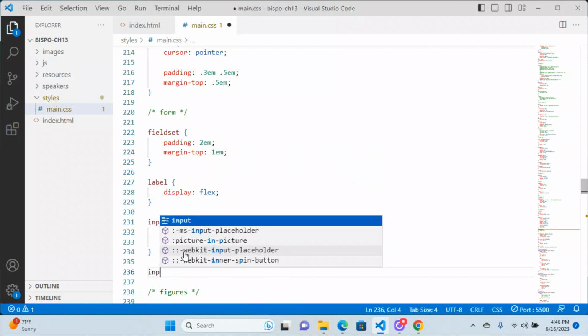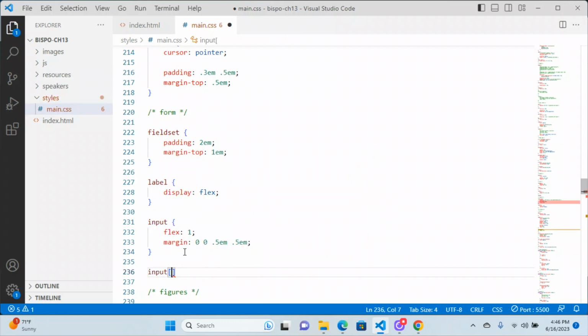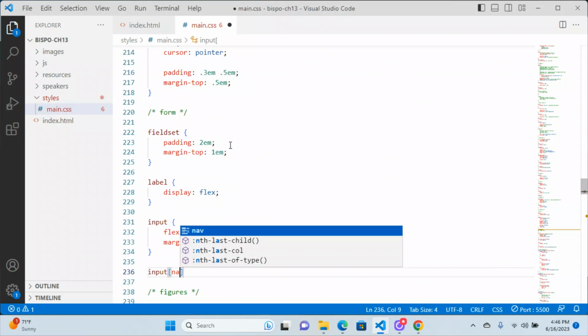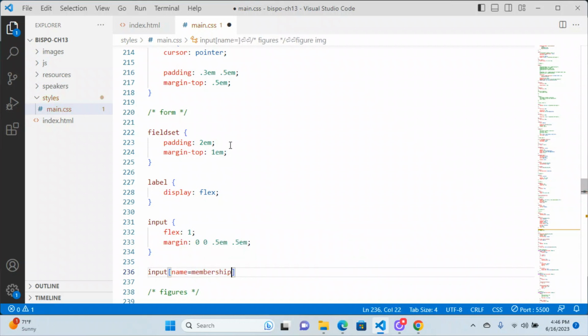Underneath this one, I'm going to do input, and check out the syntax here. Square brackets, type equals radio. And that will select. So it says, okay, look for an input that has a type attribute and whose value is radio. So input type equals radio. We could just as easily do, what do we call those guys? Membership, right? Name equals membership. And it would do exactly the same thing. It would look for an input that has a name attribute with a membership value. So that would also select for those two radio buttons. But I'm going to change it back to this because this is a tool that is invaluable when you're styling forms, and numerous other things it's useful for.